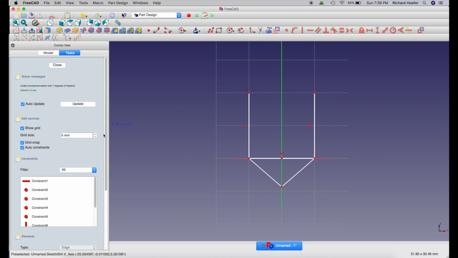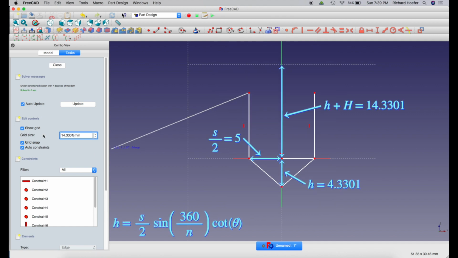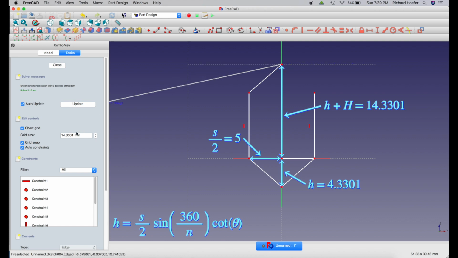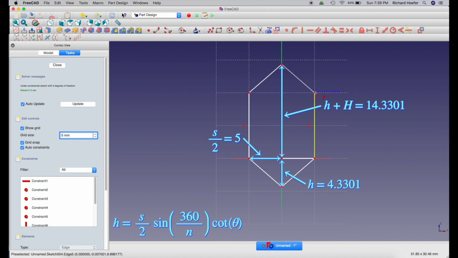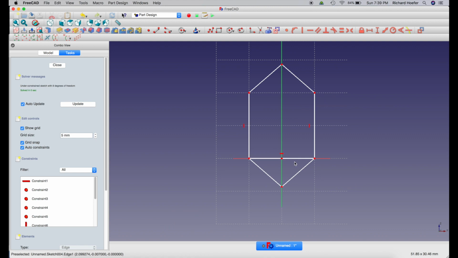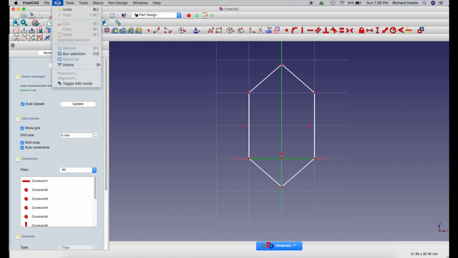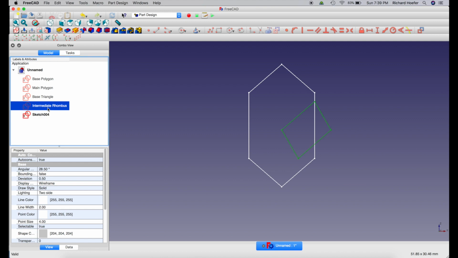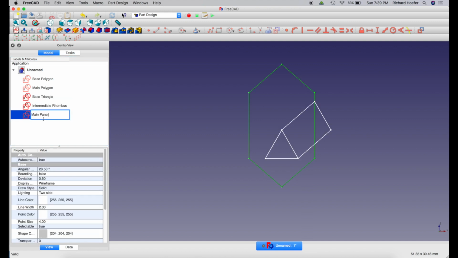To finish this face off, we will use the line tool to connect to the top of the first line we made in positive z space and enter the value h plus capital H into the grid snap box, which is equal to 14.3301 in the example. Then make the second point of the line on the first positive grid line on the z-axis. Next, we will use the line tool and connect it to the first point we just made. Then we will enter the value of capital H into the grid snap box again and connect the line to the other side of the face. Then we will delete the very first line we made in the sketch along the x-axis so we can pad this face later on. Next, we will exit out of the sketch and move it to the correct position.